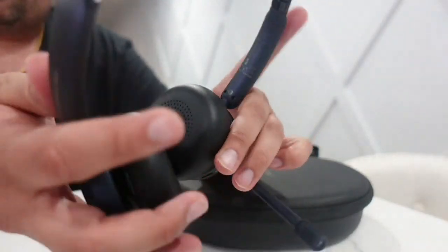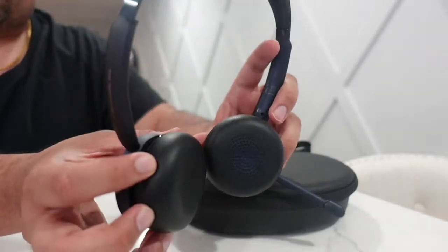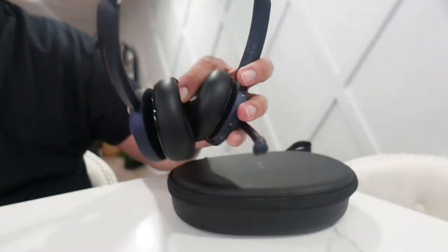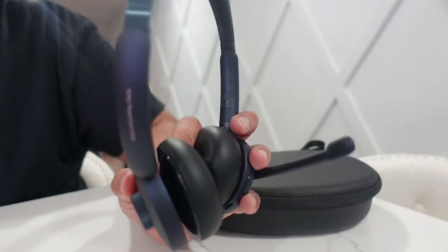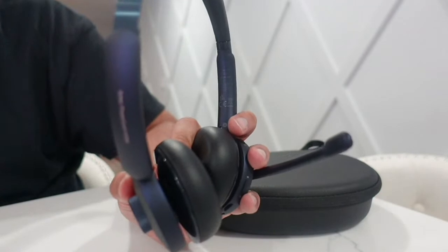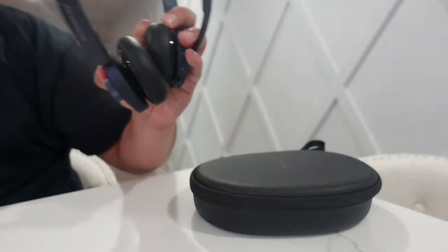But I love it. You know what I mean? It's really awesome, very lightweight, but gets the job done. Very durable and super high quality sound on this. This is on sale for $104.99. Normally $129.99 from Anker. So absolutely loving this. If you are working from home, or maybe you have a side business, or just want it for your cubicle, I don't blame you. It's a great headset to have.